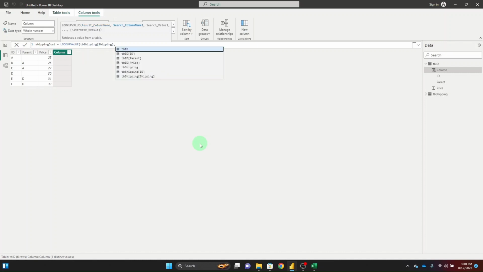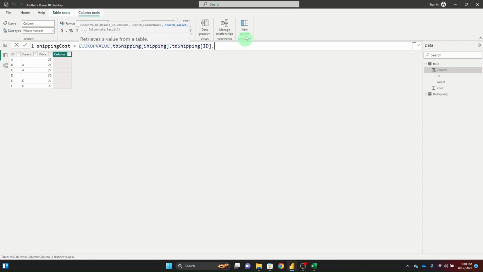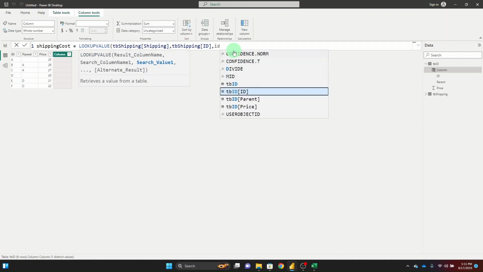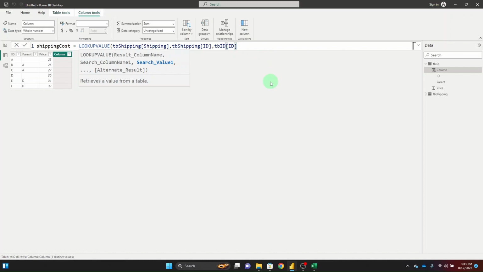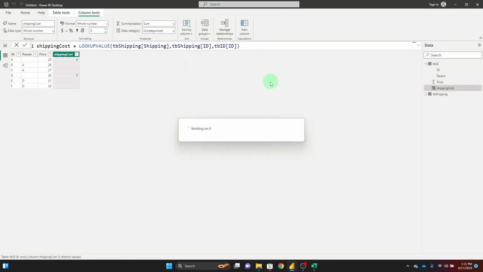Our search column will be shipping table ID, and our search value will be ID table ID. The same thing happens: it only gives you the result for IDs which have a value in the shipping table.